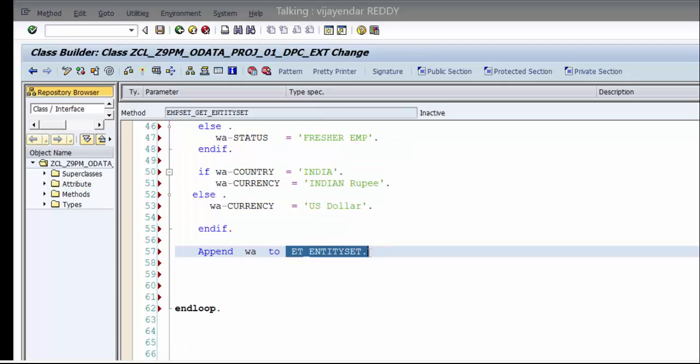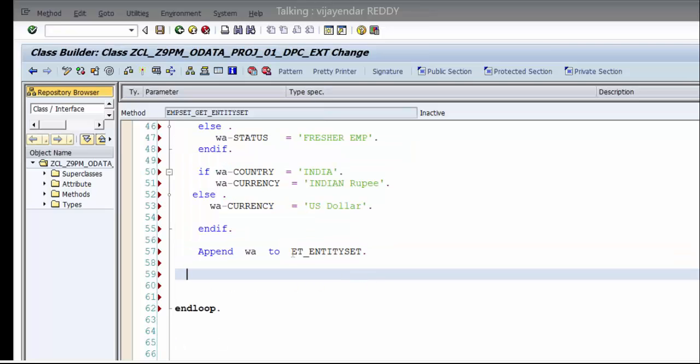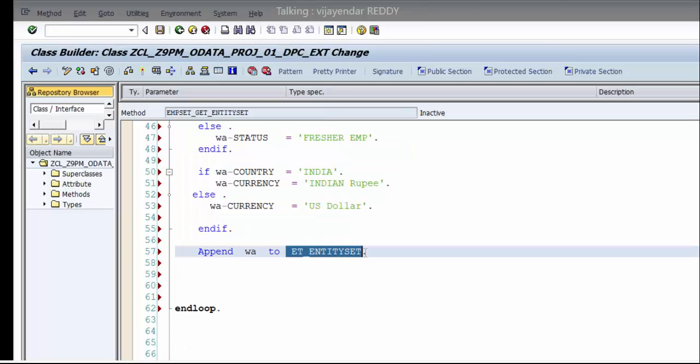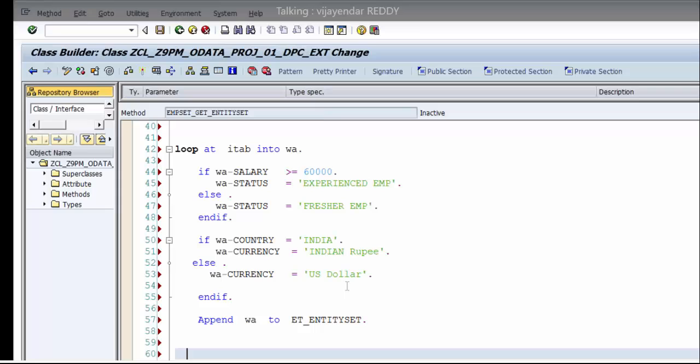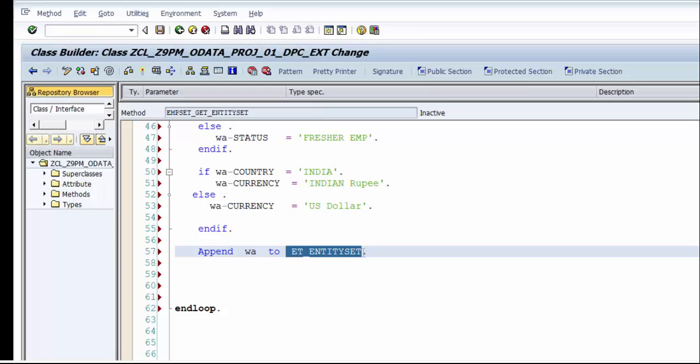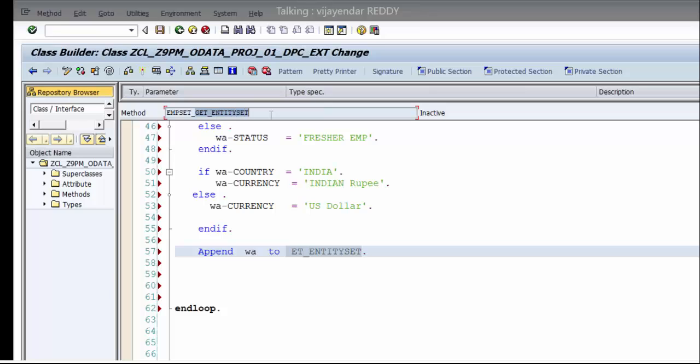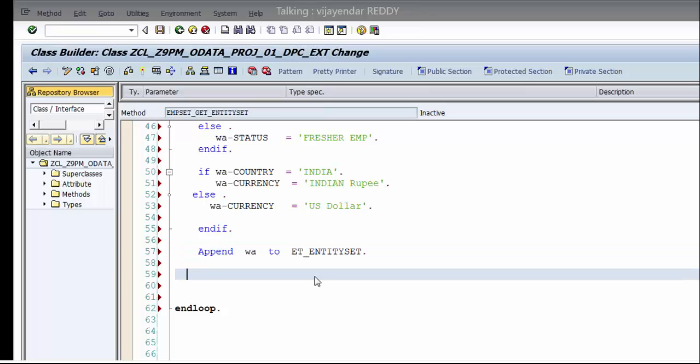There is no other way. As a developer, you write your select query, apply conditions, do whatever you want, but send the data to ET entity set if you are using the get entity set method. That is how you can apply some conditions here.